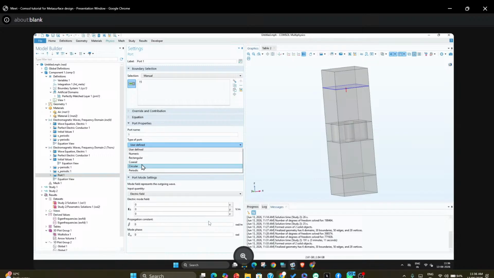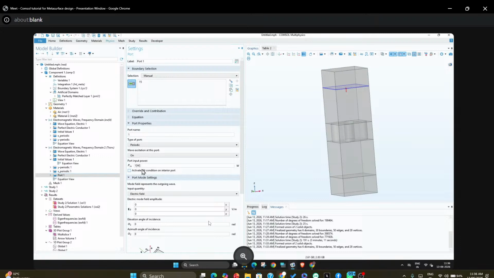Like if the fiber has a circular shape, then you can excite it as a coaxial port, something like that. But mostly in the metasurface we use periodic ports, and in the periodic ports you should have wave excitation at this port on, and at the other port it should be off as well.